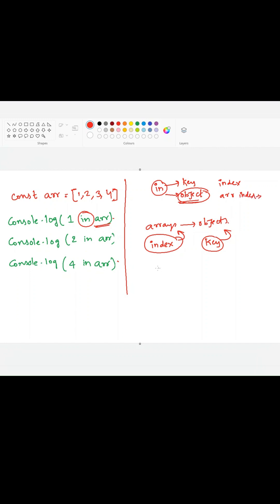So what is our array? It is 1, 2, 3, 4. So what are the indices for this array? 0, 1, 2, and 3.